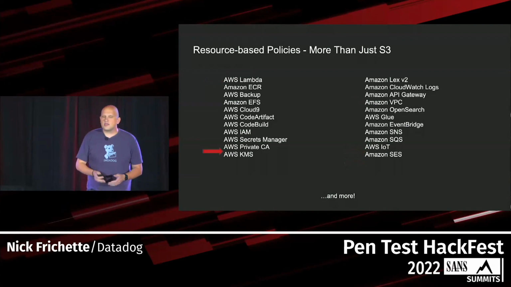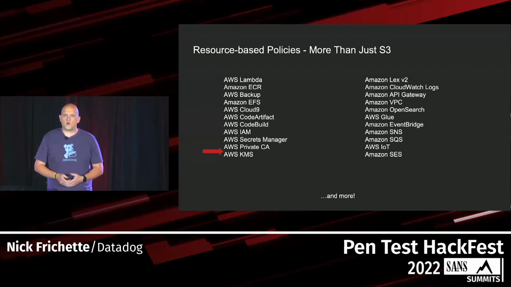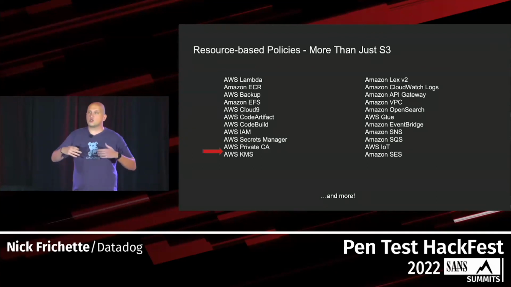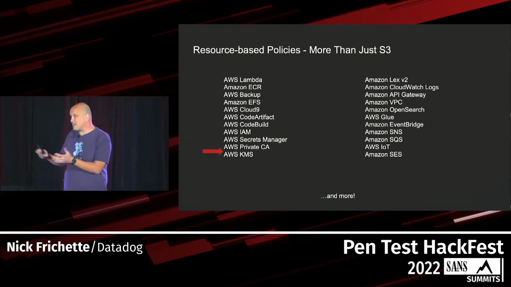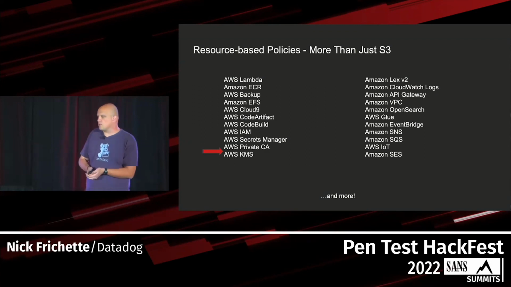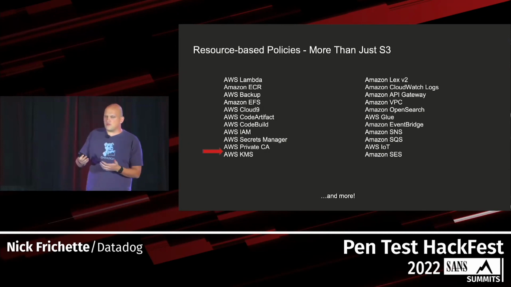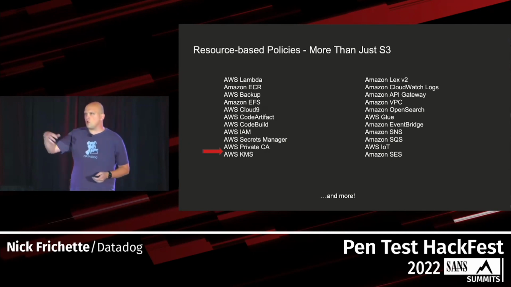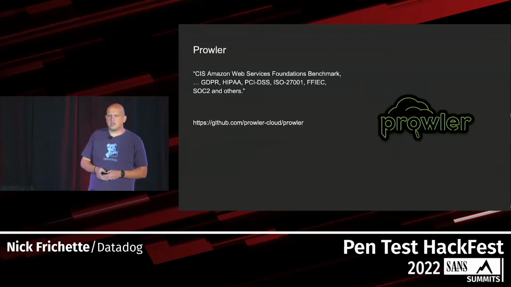Another example is IAM. IAM uses its own version of resource-based policies in the form of the role trust policy, which is who is permitted to assume a role. As absolutely terrifying as it sounds, you can create a role that can be assumed by anyone in the world with a wildcard principal. And additionally, even if it's not that broad, you may find yourself in a position to try and assume a role, either cross account, that may be more privileged or of more value to you.